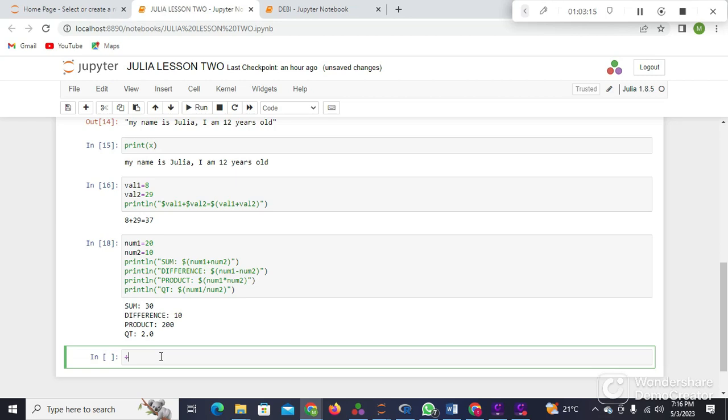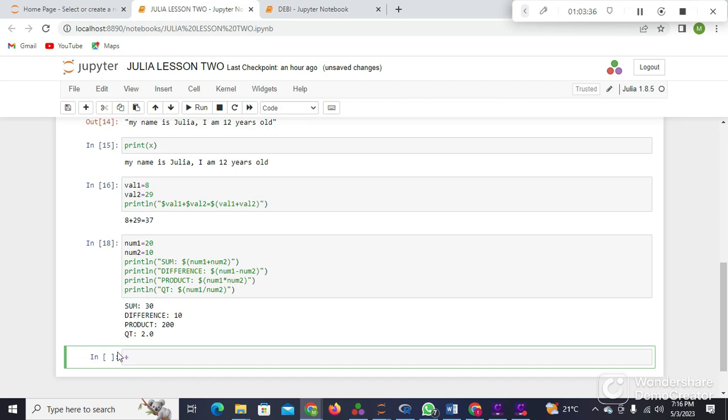Like this one that I have typed, if you divide any numbers using this symbol, the division symbol that you learned in primary school, it will give an answer as an integer, because here in Julia it is called integer division.